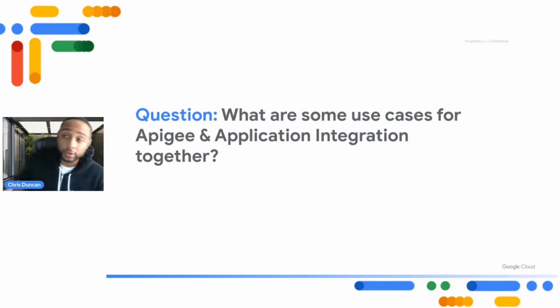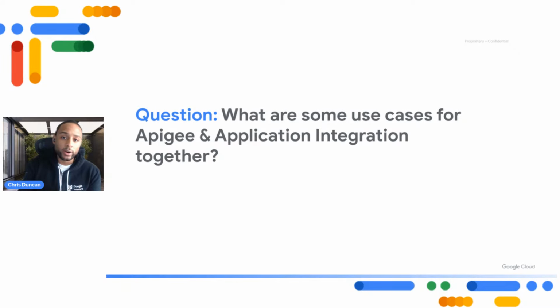There are a lot of different use cases. There are a lot of things that Apigee does very well from an API management perspective, working in tandem with application integration, connecting to different data sources depending on the use case. One of the key use cases I would highlight is the ability to productize your APIs and have them work in line with application integration to reach out to different data sources. You can imagine application integration configured to connect to a system of record downstream. It doesn't matter what it is.